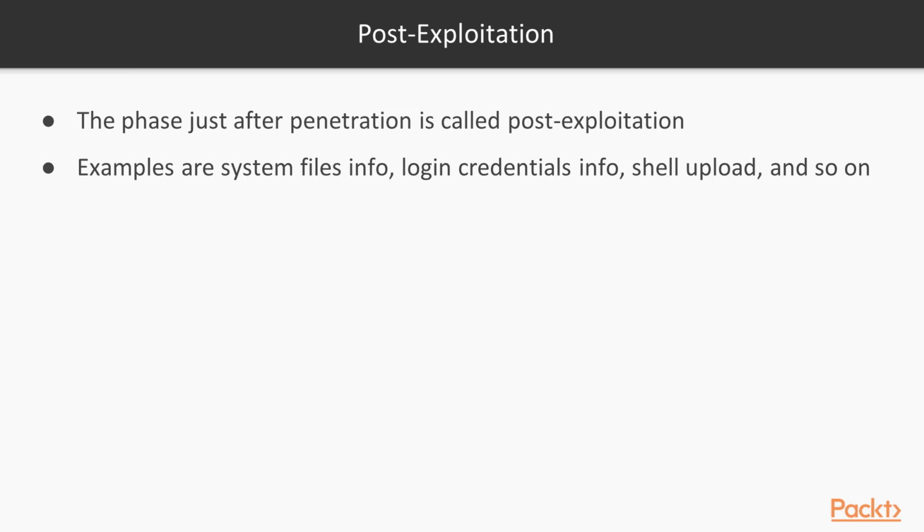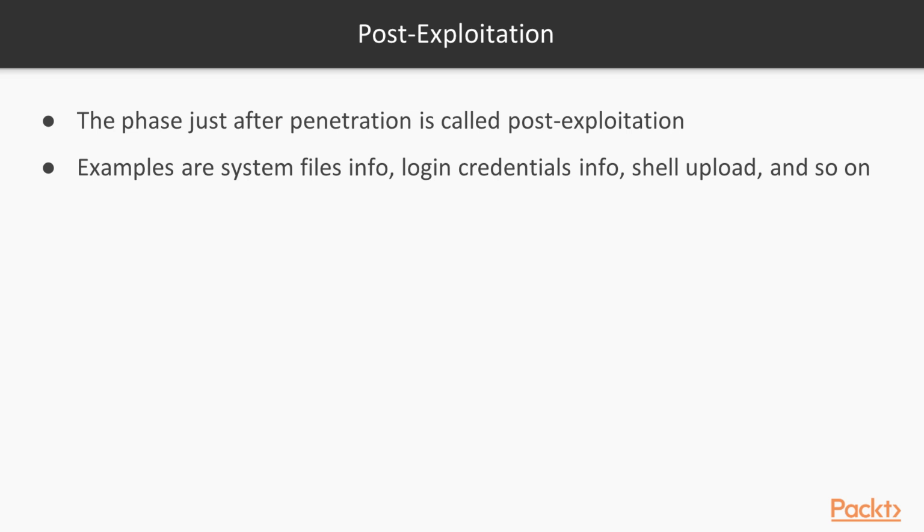Examples are here. For example, system files info, when you are trying to collect information from the victim machine's files and folders, when you are trying to gather information about that machine's login, username and password, these are the credentials. And then you are trying to upload a shell, or when you are trying to upload a backdoor inside the particular server or in the victim machine. So these are some examples regarding post-exploitation.